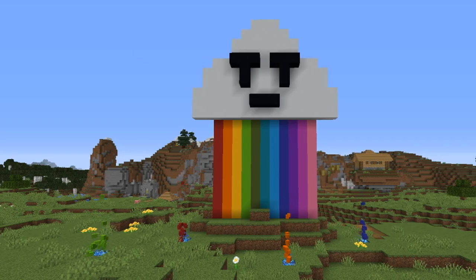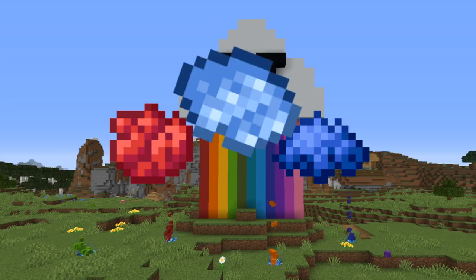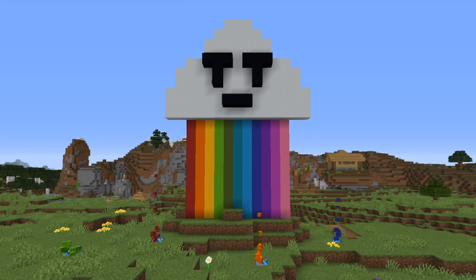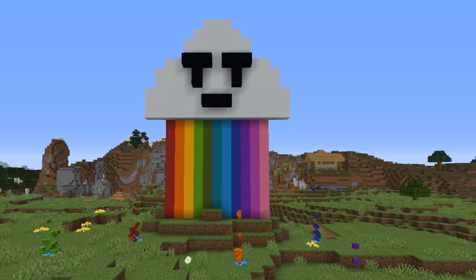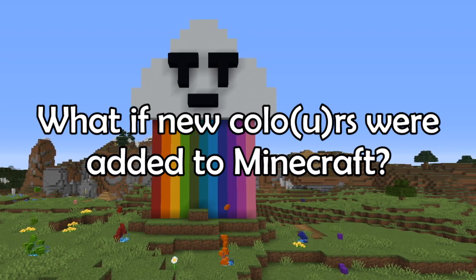So you know how there are all the different colors of dyes in Minecraft? You got red, you got blue, you got light blue. Well, me and Burnt French Toast got to talking about what would happen if they added some new colors. You see, that number's been stuck at 16 for quite a long time now, so I think we're well overdue for a few new colors. So what will these new colors be? Well, that's what this video is. What if they added new colors of dyes into Minecraft?